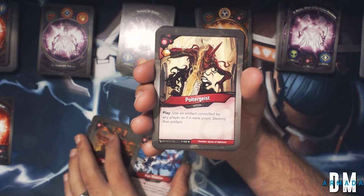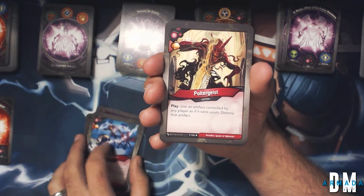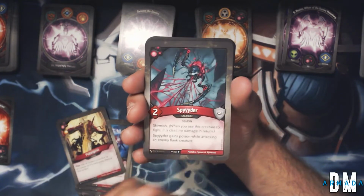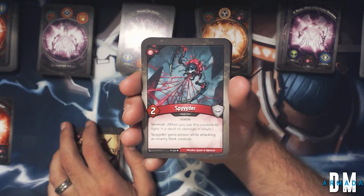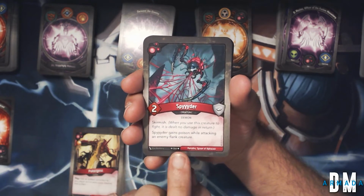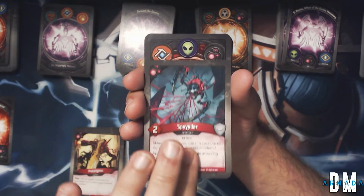Poltergeist. Oops. Bumped all these. 1, 2, 3, 4. Cool. Poltergeist. Use an artifact. Good artifact control. Spider. He gains poison while attacking an enemy flank creature. Otherwise, he's just got skirmish. So he either deals 2 or he deals infinite. That's pretty cool.